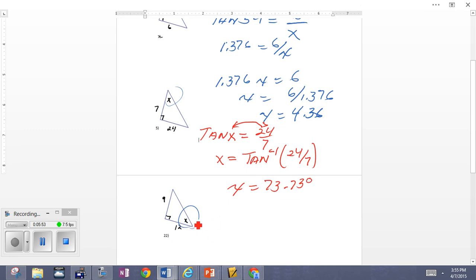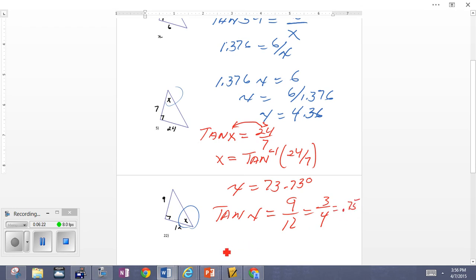If we're looking for the angle, we do the inverse tan. Let's do this one. Relative to x, I have the opposite and the adjacent. So the tangent of the angle x is equal to the opposite over the adjacent, which is 9/12. Obviously that can be reduced, dividing by 3, I get 3/4, which is 0.75 if I prefer.